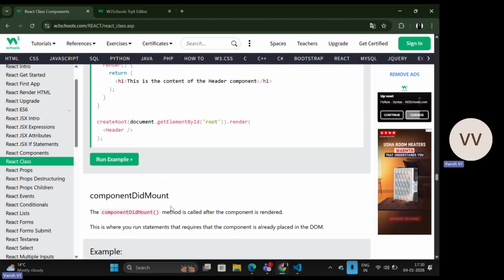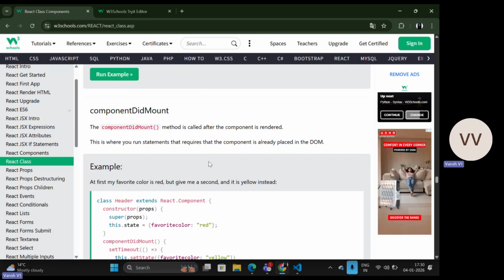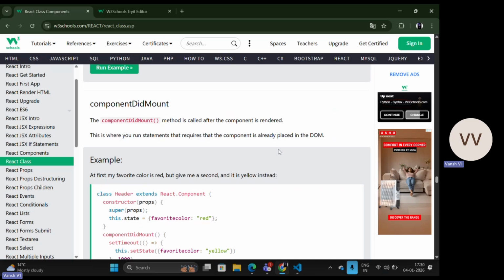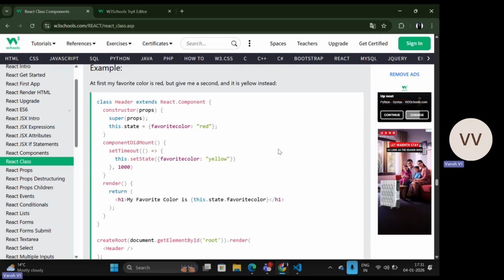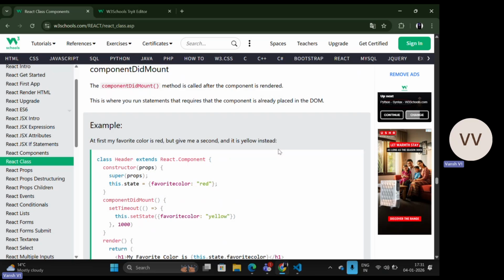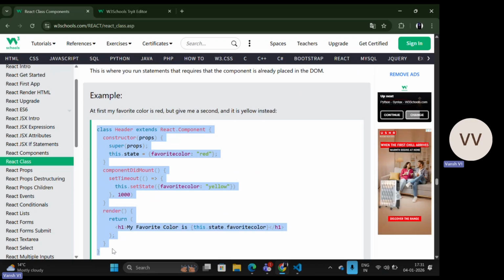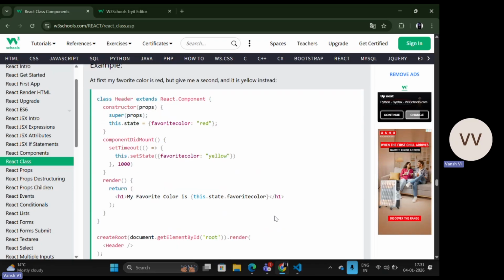Okay, now let's move to the componentDidMount part. In componentDidMount, you run statements that require the component to be already placed in the DOM. Right now I'm not able to tell you what it is doing. I will just elaborate this part, and all of you will be able to get what is happening through componentDidMount.